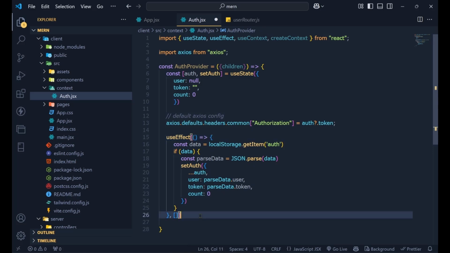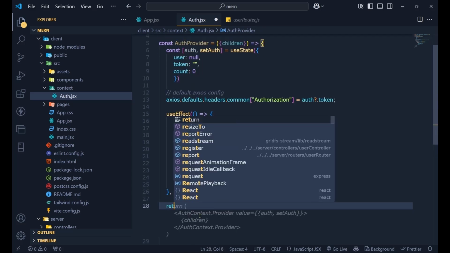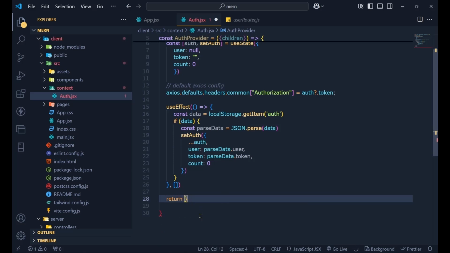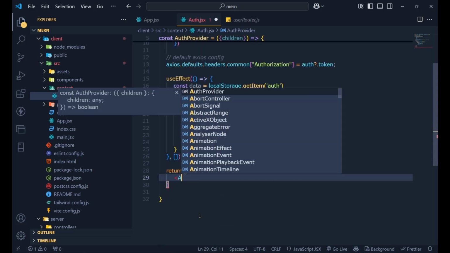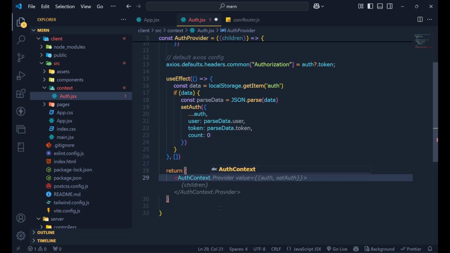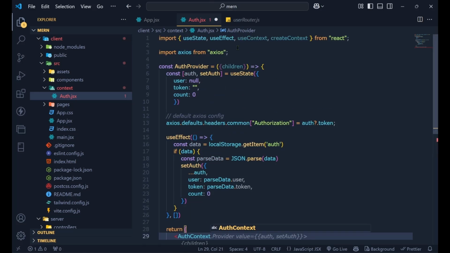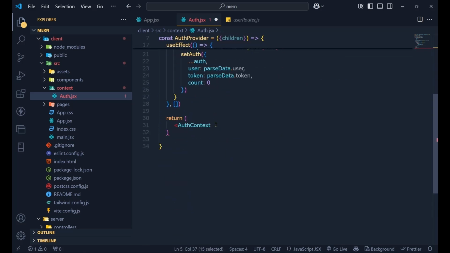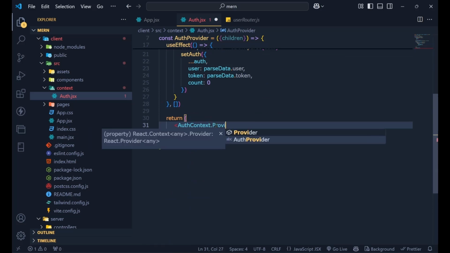Now once this useEffect is done, what this main component is returning is, okay, not like this. We need circular braces. So in here, we'll provide this auth context. Now, this auth context is not directly there, so we'll need to create it. So before this auth provider, let's create the auth context with createContext, and then here let's create a provider for this.